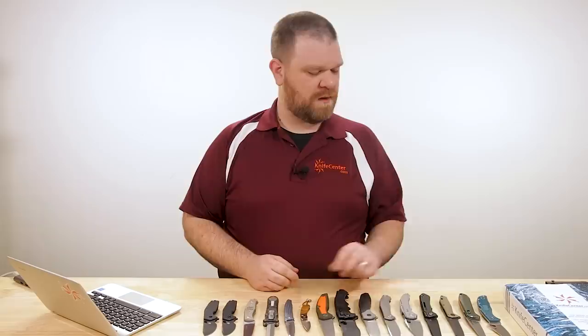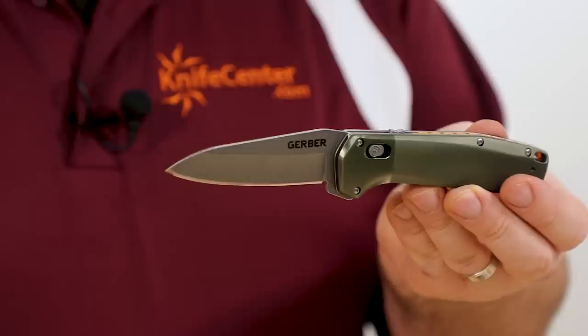All right, next, an even more affordable Gerber. This one's not made in the USA, but this is the new larger version of the Highbrow, coming in about $45 right now.